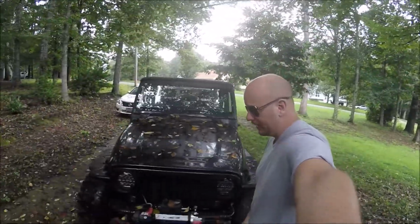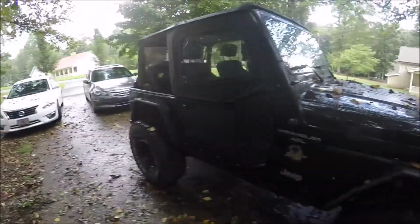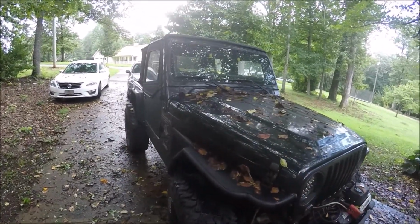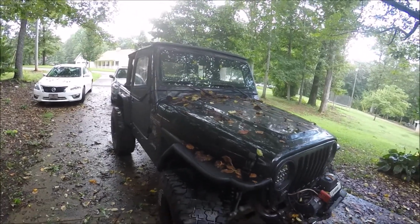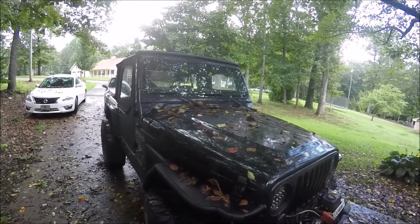Guys, it is a raining mess out here. I do want to finish up this brake video. So as you can see, the Jeep is back home. It's on all 4 tires. The brakes work great. As you saw in the video, I did have to change out the rotors to some standard composite rotors because of the hat depth, but the brakes work great. The Power Stop works real good. The break-in process went really good.